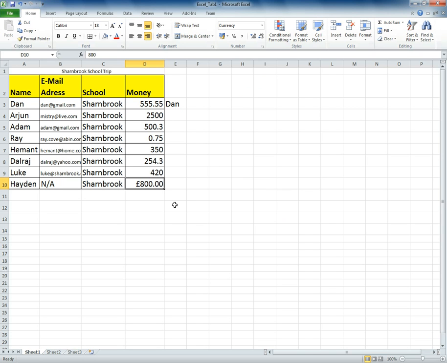So, Arjun, why don't you talk about the other tools we've got up here? So, as we've got our money column, we'll start talking about the thousand separator. So if I click on my one, I'm donating $2,500. Good effort. So obviously the comma separator would be very handy here, as it's in the thousand. So if we put it in, you can now see that it's separated the 2 and the 5 as it's 2,500. Yeah, definitely. Really clear. Very helpful here to know that it's in the thousands and you're not just looking at 2500 or 250. Yeah, so 2,500 elephants. Exactly. So it's very handy to know that.